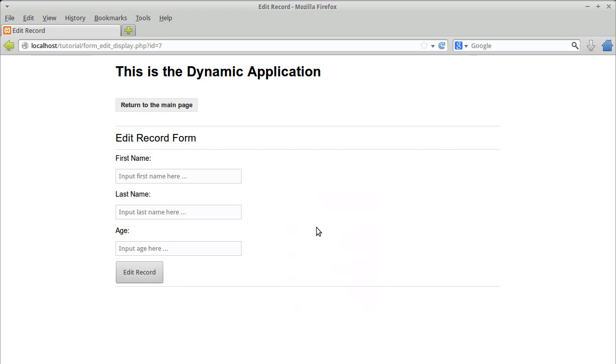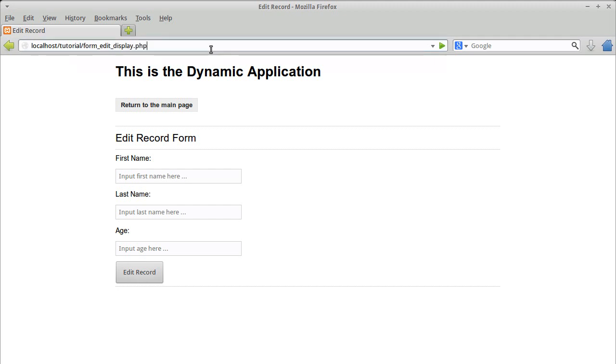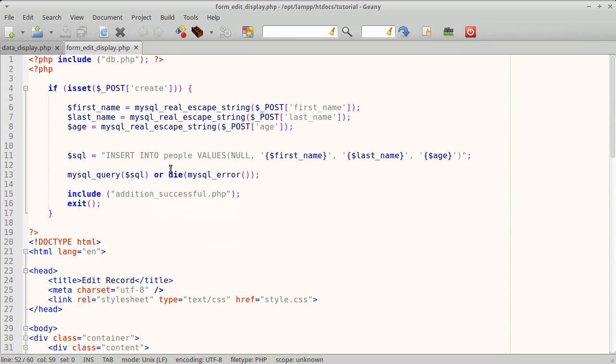Now for the next part, we don't want to display this form unless there is an ID specified after the edit display.php here. But now what's going on is if I delete this by hand and go ahead and click, we are still able to see this form, which is not necessary and not very nice to display a blank form to our visitor or to our user client. I'm gonna go ahead and fix that.